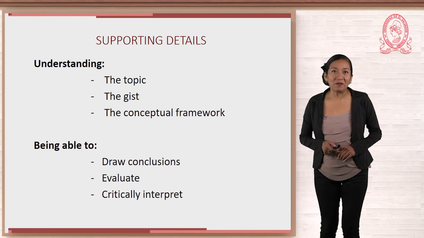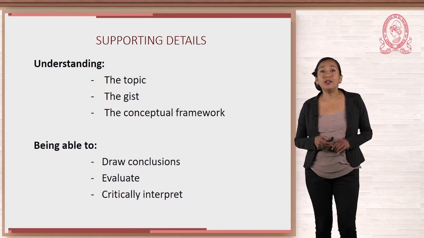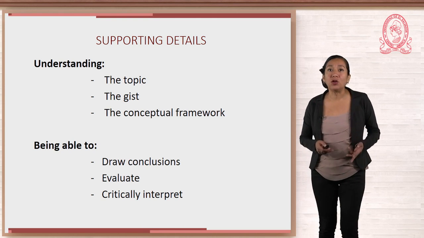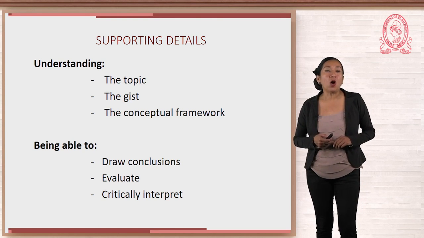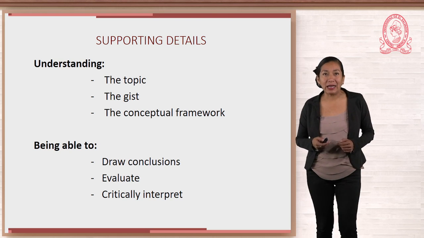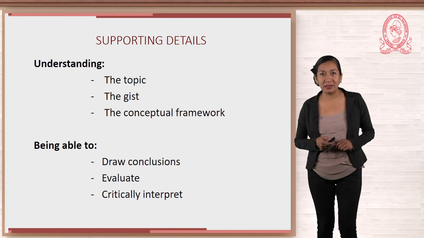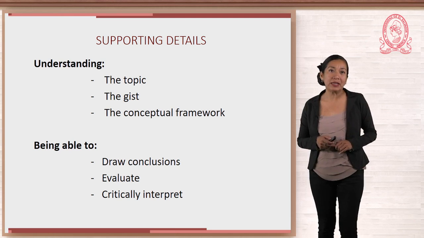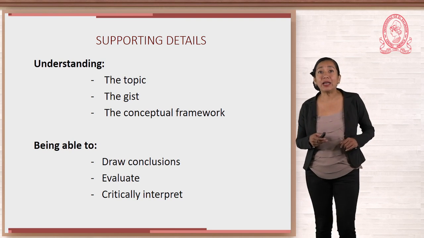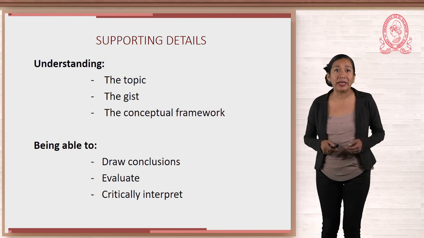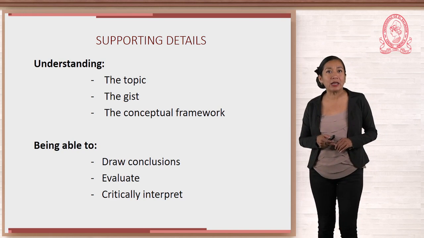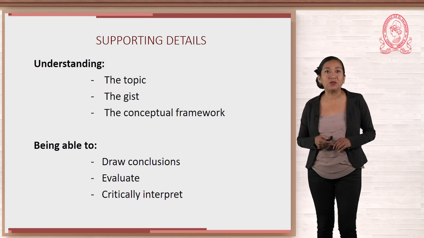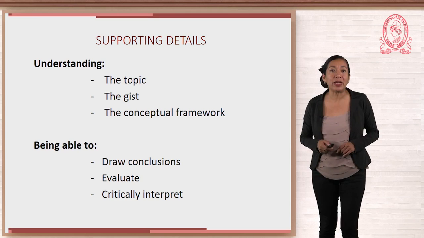The Cuesta College website explains that understanding the topic, the gist, or the larger conceptual framework of a textbook chapter, an article, a paragraph, a sentence, or a passage is a sophisticated reading task. Being able to draw conclusions, evaluate, and critically interpret articles or chapters is important for overall comprehension in college reading.